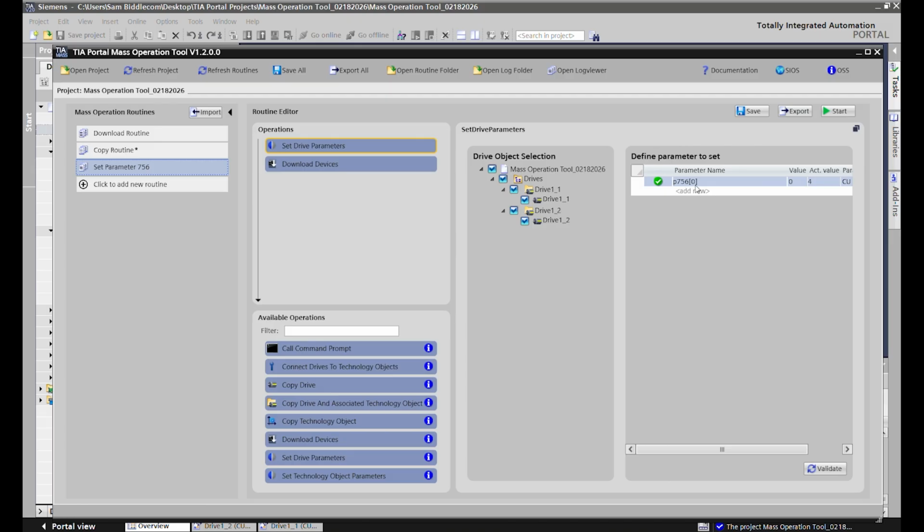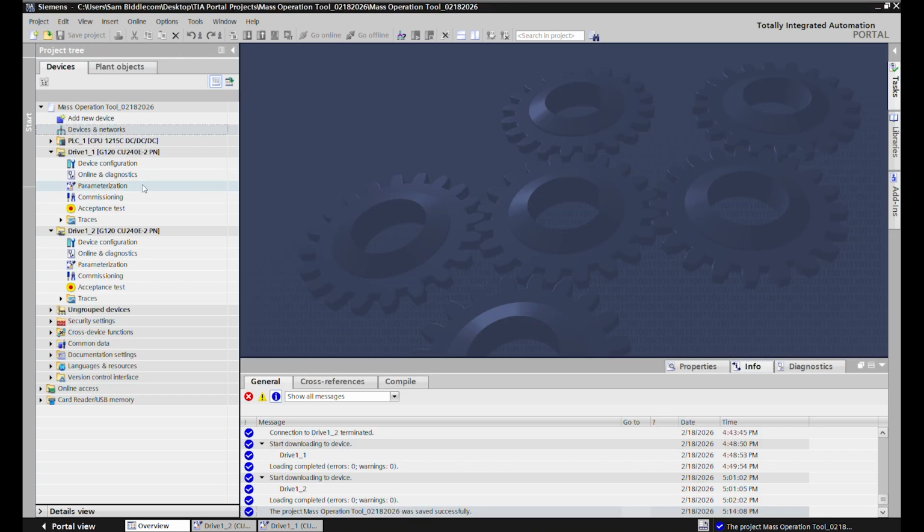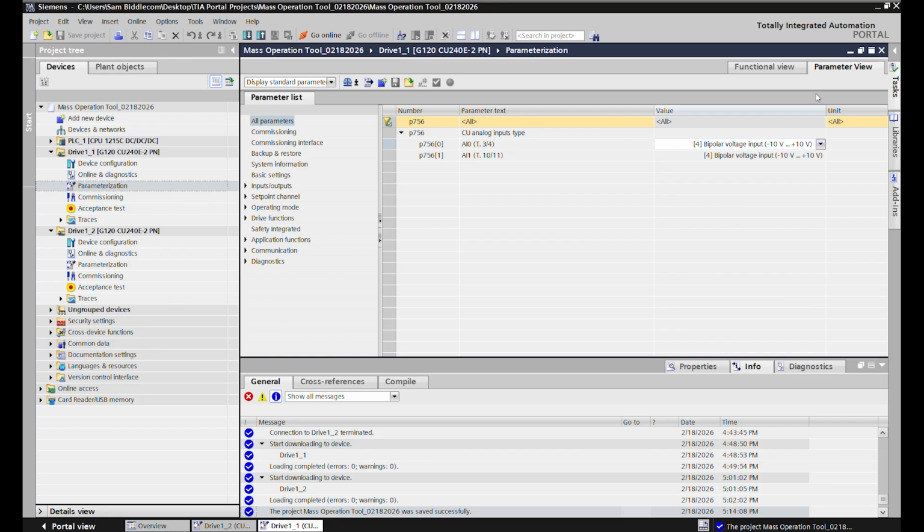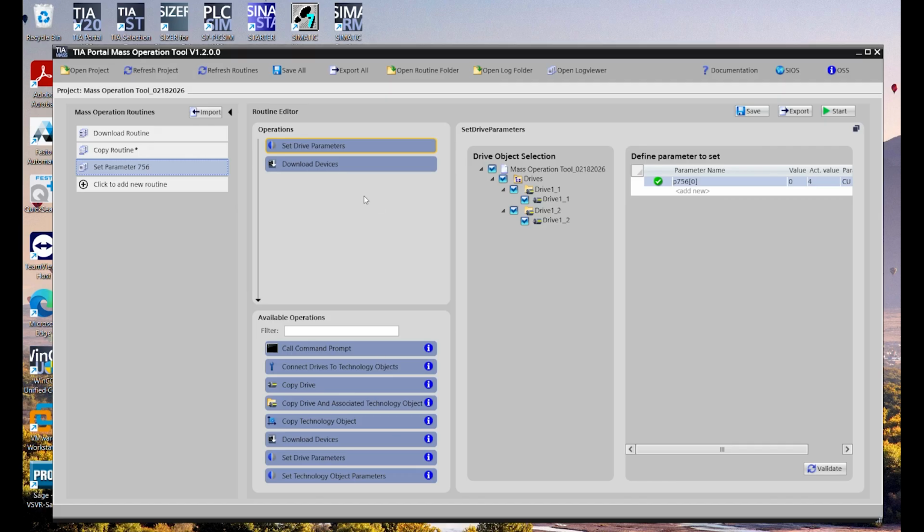subnet 0, where it shows two options in our TIA Portal version 20 screen. Going back to that quickly, we would go into our parameter list, and you would see here two options, hard bracket 0 and hard bracket 1. Hard bracket 0 is where we would change this, but instead of going to each individual drive, changing this, and then performing a download, we'll be able to do all of this with the click of a button.